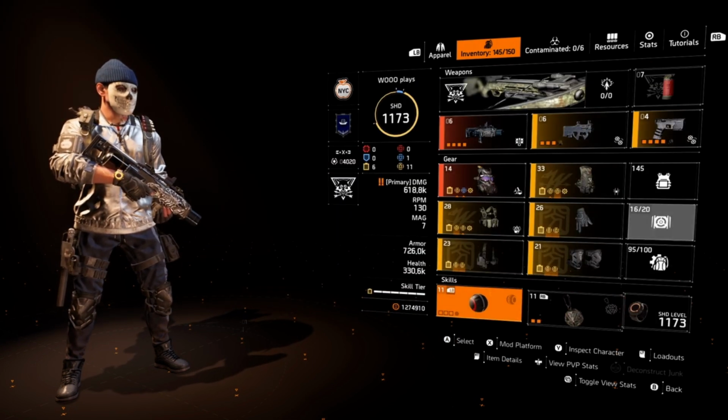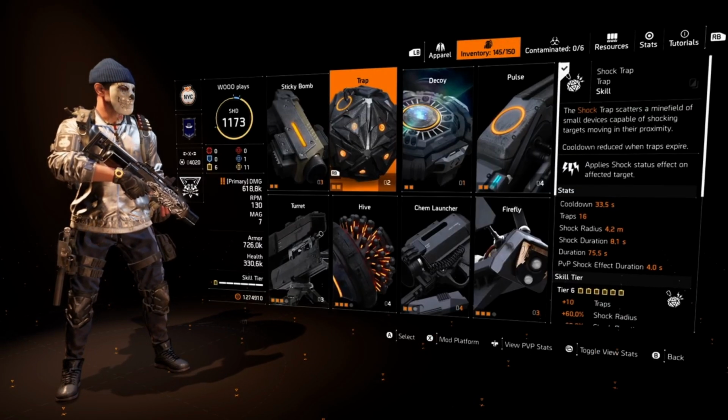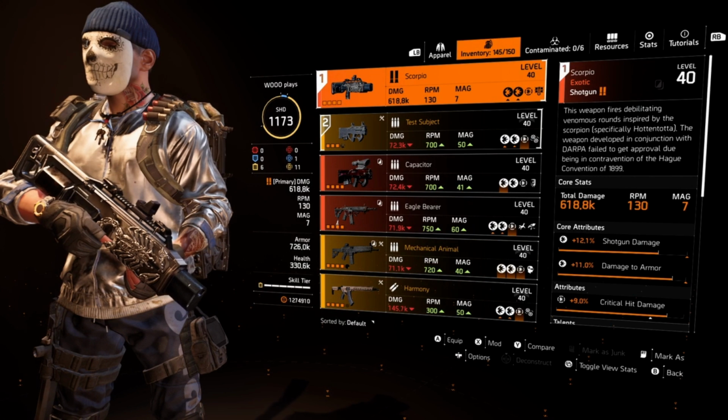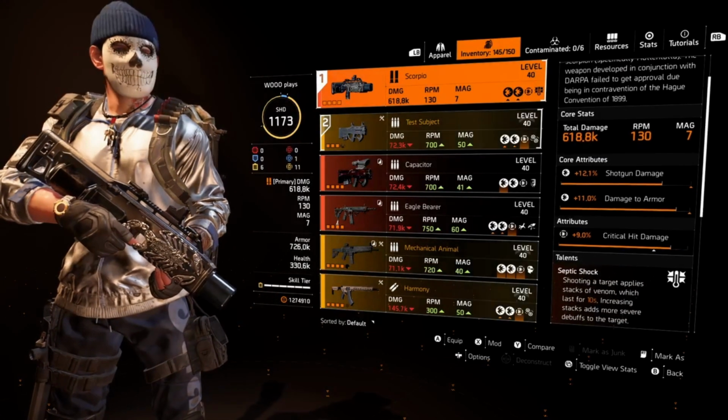Damage, health, damage. Awesome. We looked at the shock trap. We've looked at the Seeker Mine. So let's take a look at the weapons. First weapon is a primary, the Scorpio Exotic Shotgun. Great. And again, it's not optimized yet. I need to do that.